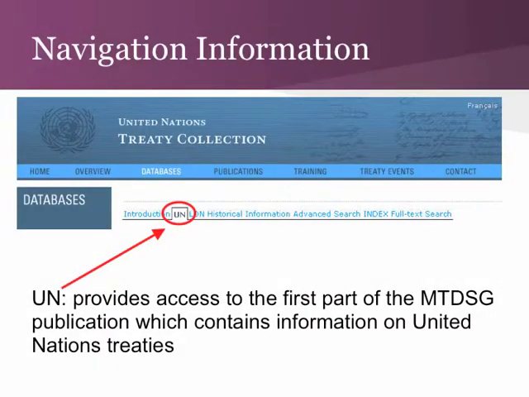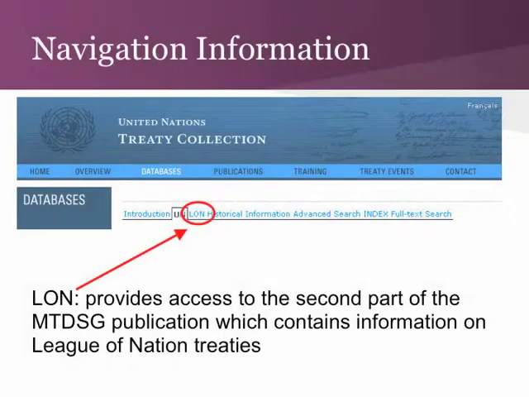The UN tab, which stands for United Nations, provides access to the first part of the MTD-SG publication, which contains information on the United Nations treaties. The LON tab, which stands for League of Nations, provides access to the second part of the MTD-SG publication, which contains information on the League of Nations treaties.